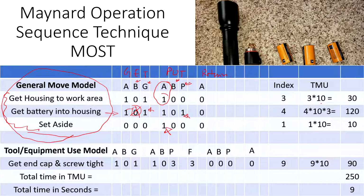Each index is 10 TMU. So you basically add all the indexes. You can see here for the housing you have three indexes. For the battery, we have four indexes. And then for setting aside, one index. So you add all the indexes, and each index is 10 TMU. Then you multiply to get the total TMU. So this is the total TMU for each of these activities.